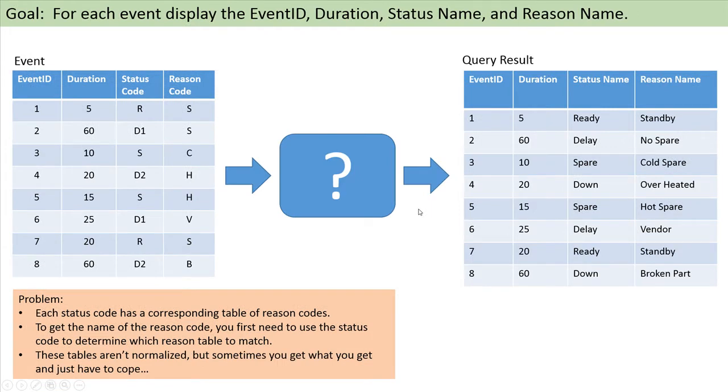So the final result is we want to take the event and then get a query result that'll look like event ID, duration, and the status name. So the big question is, what do we do to write a query? Now, I'm not going to show you exactly how to write the query, and I wouldn't expect you to then go out and use these three techniques I'm going to show you today to write the query, but I want to show you what's possible, because by the end of this video series, you will be able to take a problem like this using the three techniques that I'm going to introduce to you today, and use them to do this solution. So let's get started.